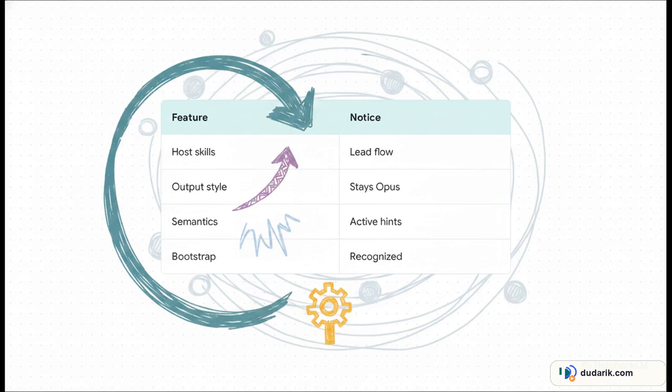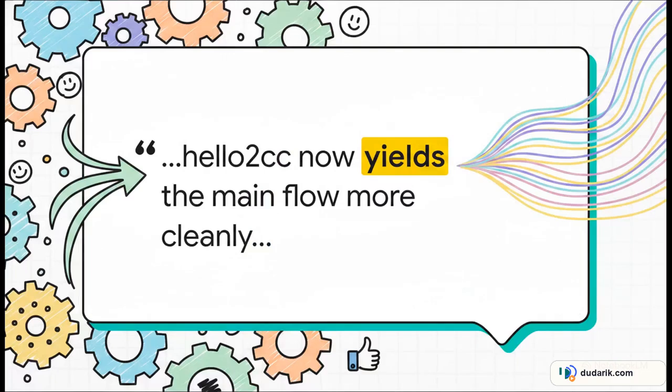And even when a host workflow is leading the charge, hello2cc stays actively working in the background. It ensures your replies remain Opus style, it keeps native tool hints active, and it beautifully surfaces bootstrap skills so injected content is recognized as real host boundaries. The release notes really hit the nail on the head here, stating hello2cc now yields the main flow more cleanly instead of fighting it with a parallel execution playbook. Basically, it's learned to be a truly cooperative team player. Running multiple plugins no longer feels noisy or competitive in your session.